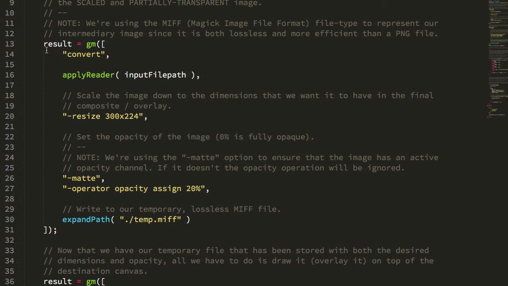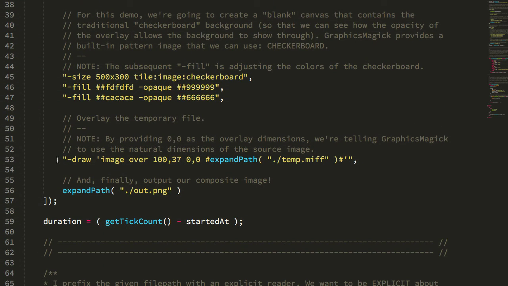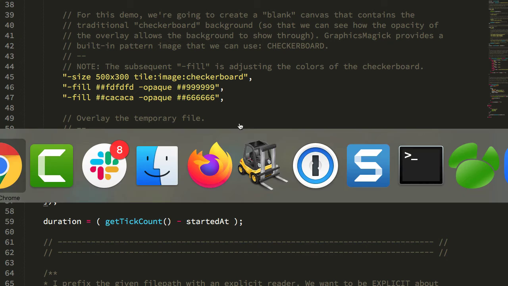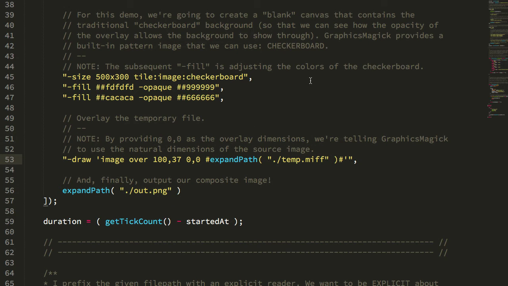So in this case, again, the intermediary image is our already partially transparent overlay, and then all we're doing is drawing that already transparent overlay as is over the base image, and we get this output. So in a second version, which looks almost like the first version, although if I go back and forth you can see that it's actually a 1 pixel difference on the width, so there's some minor discrepancies there.